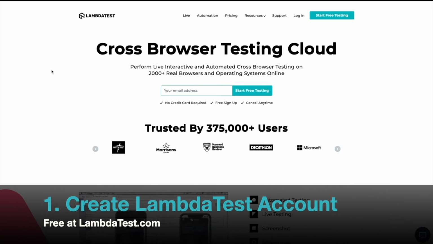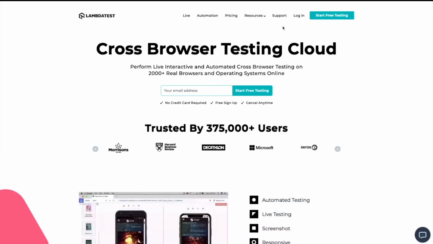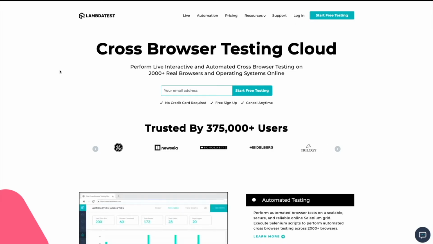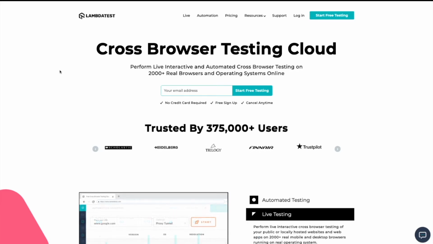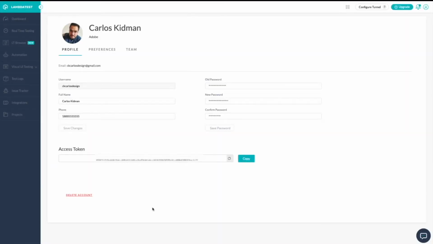Okay, I navigated to LambdaTest.com, and here, just in the top right corner, you'll have an option to create an account or log in. I don't think you need help creating the account, so I'm going to skip past that real quick and move on right to when you land after creating the account. Here we are. Now, hopefully the creation was easy for you, but you'll eventually land on a page that looks like this. If it's your first time logging into LambdaTest, you'll probably go through a small tutorial or small wizard, but there will be an option for you to just click Get Started.